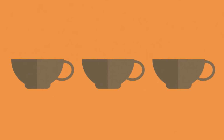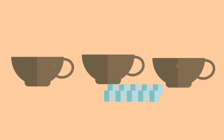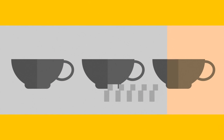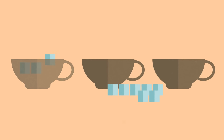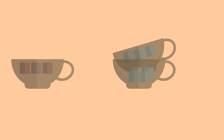You have 3 empty cups and 10 sugar cubes. You need to distribute these sugar cubes between the cups so that each of them contains an odd number of cubes. Put 3 sugar cubes in the first cup and 3 cubes in the second one. After that, put the remaining 4 cubes and the second cup in cup number 3. Now, the first cup has 3 sugar cubes, and the second one has 3 sugar cubes too. As for the third cup, it has 7 sugar cubes, 4 of its own and 3 in the second cup.